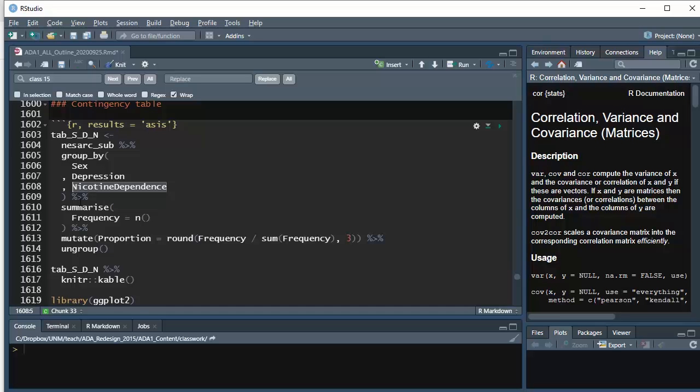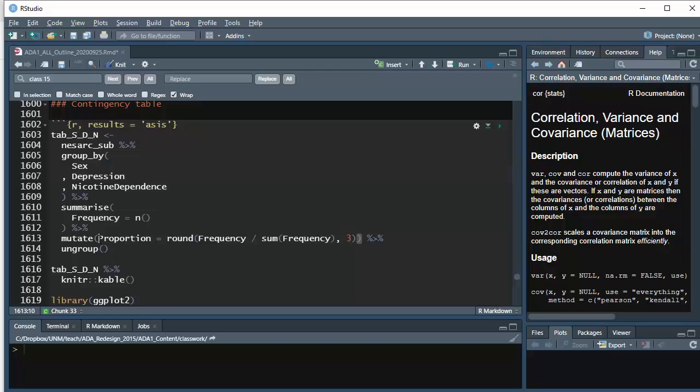And for each of those subsets, I'm going to count up how many, and then once I've summarized, the summary actually reduces the grouping hierarchy by 1 because it summarizes by the last variable. So after you come out of the summarize function, the data are now only grouped by all the previous levels of the hierarchy, but not the last one.